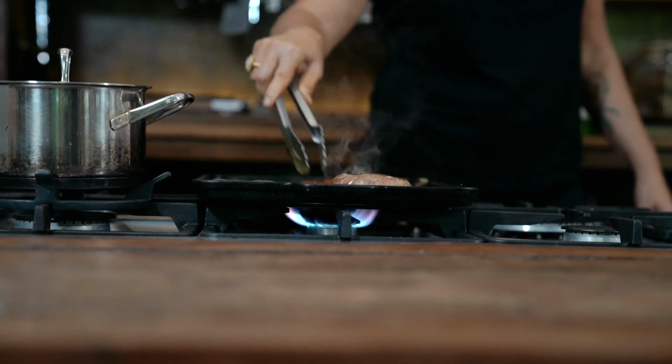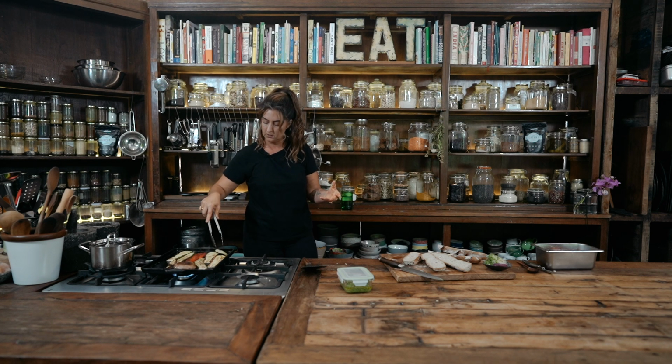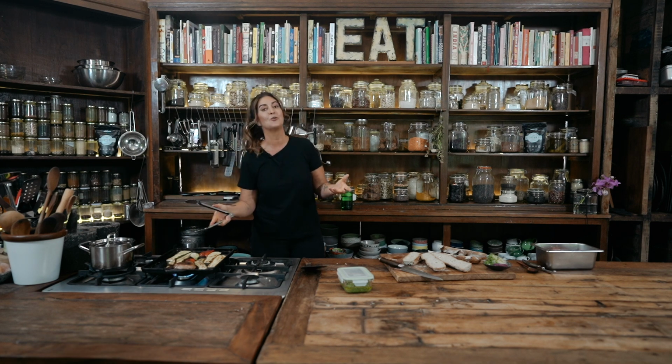How long do you cook that for? I reckon there's no real time for how long you cook this. You just want that colour. And as you get that colour, things are cooked.